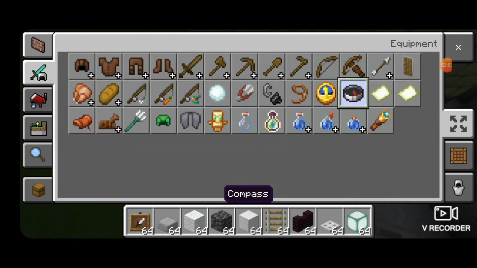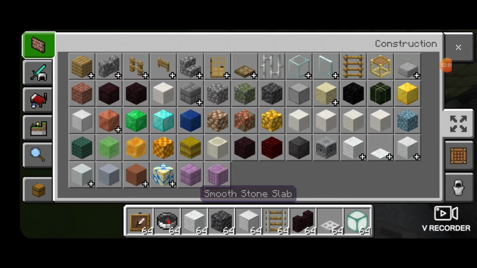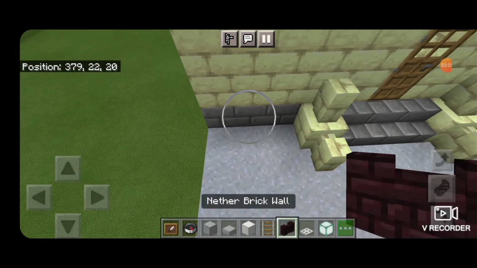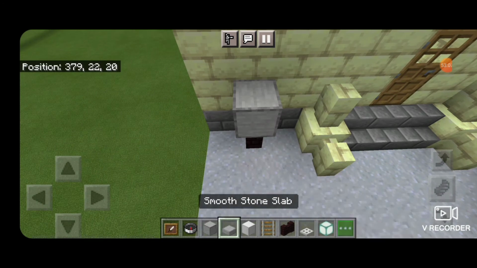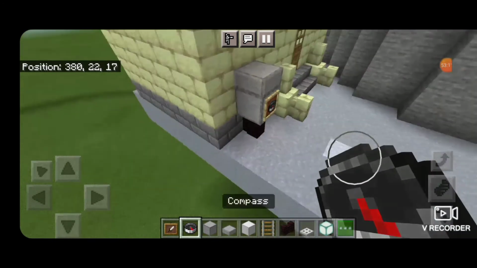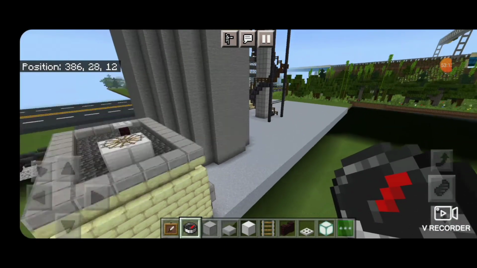Then I'm just grabbing some supplies here. We're gonna make a little electricity meter where the electric comes into the building here. So on back of this, we're gonna put another brick wall, smooth stone slab. On the front, an item frame with a compass for the power meter.